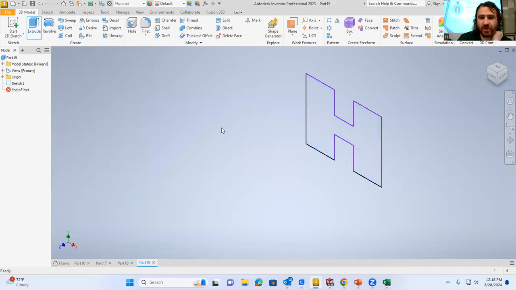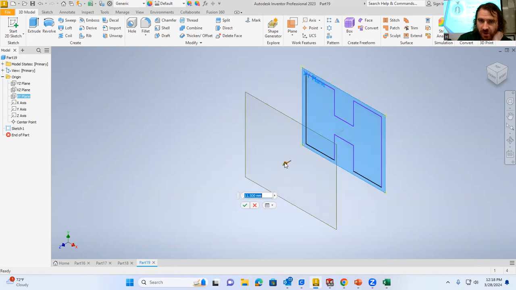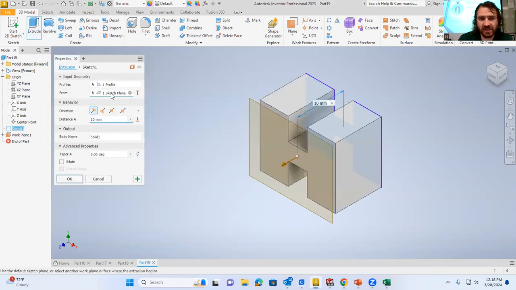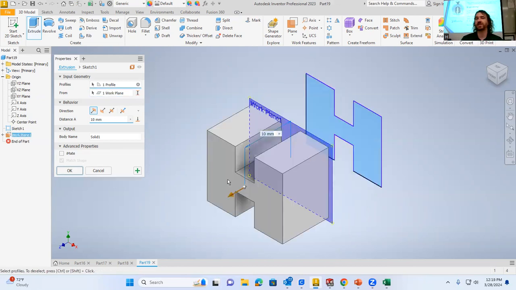Right. So an example of that would be this. If we have our plane and we offset it from the XY, we offset it here. We'll just say 11.5 millimeters. That's absolutely fine. And we have this plane here, and we extrude, right? We extrude, and instead of the sketch plane, we're going to be selecting this plane here. You can see that now. Okay, the profile's here, but instead of extruding directly from the sketched profile, we're skipping that 11.5 millimeters, and now we're extruding it from here.